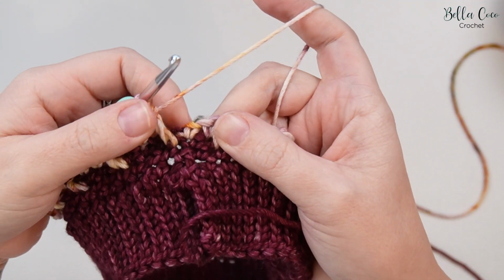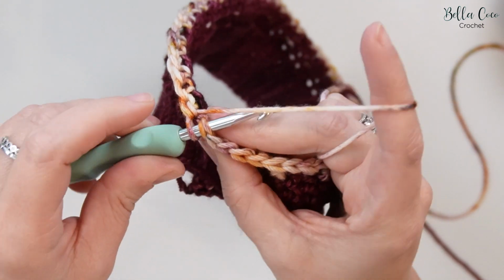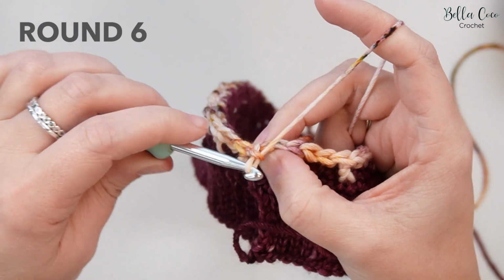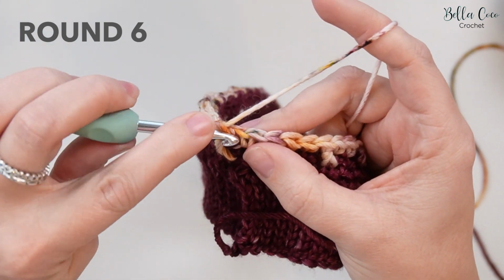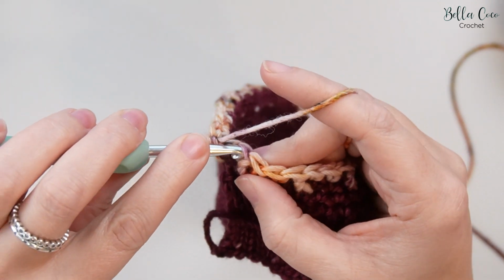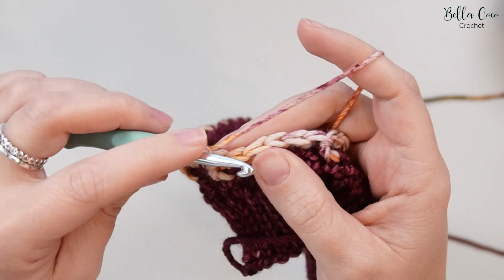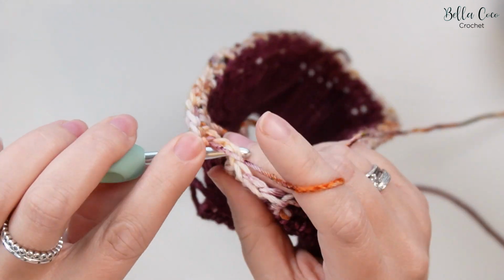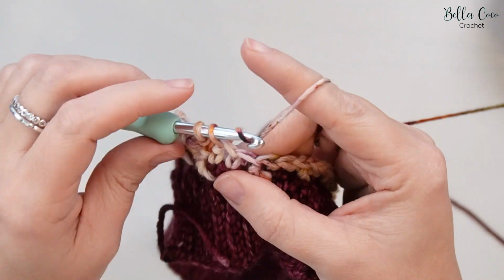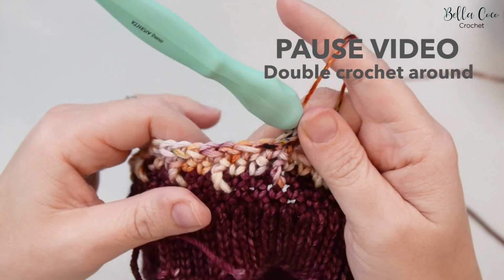Okay, so once you've worked your way round and you've done your last front post treble crochet, we're going to join with a slip stitch into that first stitch. We're then going to chain 1, and then this round is really easy. We're going to double crochet into each stitch all the way around. So 1 double crochet into each stitch all the way around, and you are going to have 71 stitches in this round. So go ahead, pause the video, work your way round, and then meet me back once you're ready.